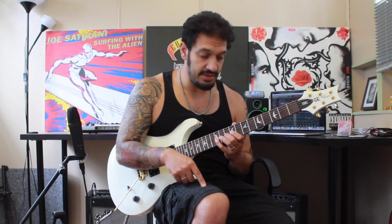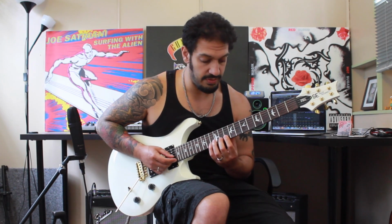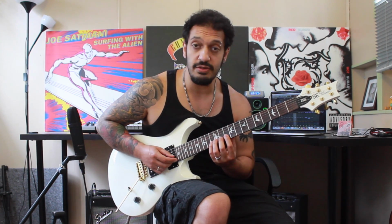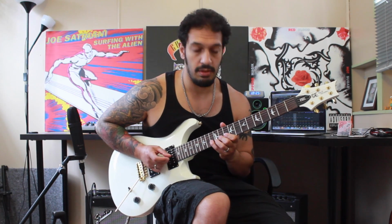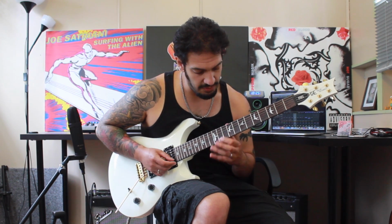Okay, so after I've done the 9, 10, 12 twice in semi-quavers or 16ths, then we hit up the triplets. So I'm going to do basically the same shape and the same group of 3 notes twice on the 2nd string. I'm going to play 10, 11, 13, but it's going to be a little bit faster. I'm playing 10, 11, 13 twice on the 2nd string, and then I want to play forwards and backwards.